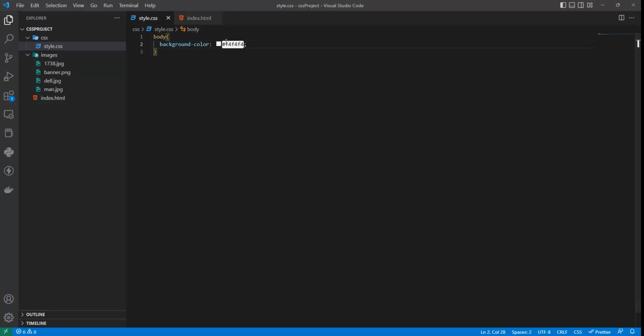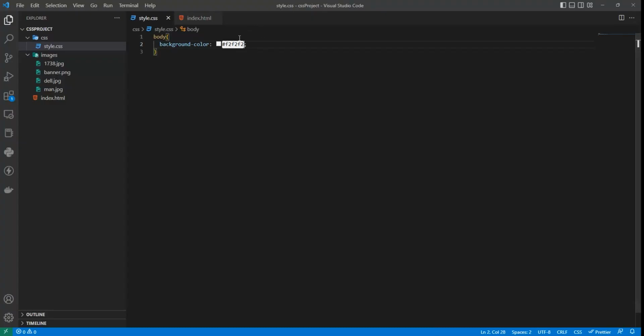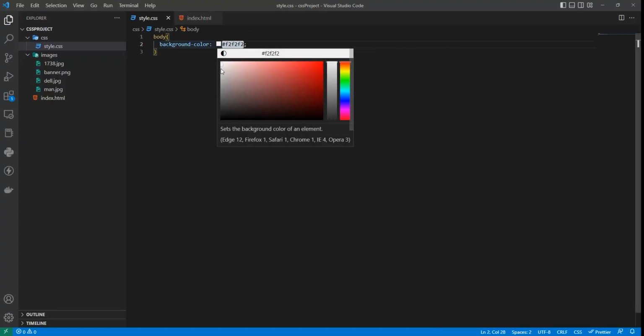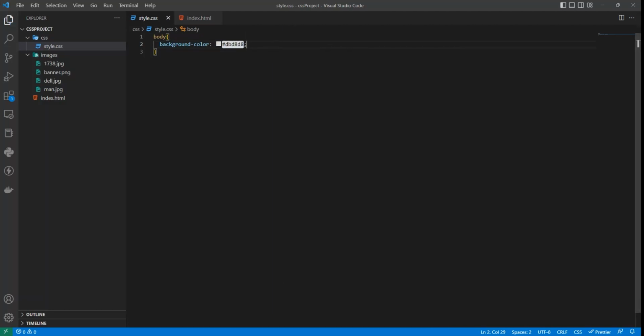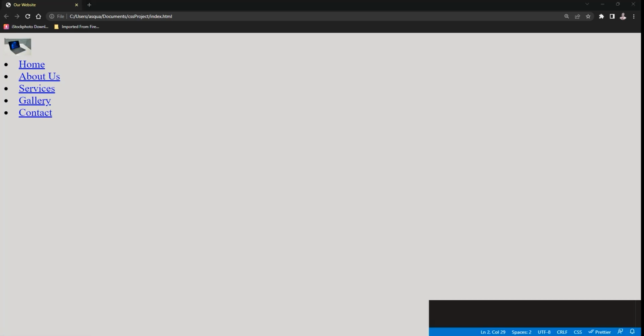It's a bit different from white. Let me make it a bit obvious. Let's say F2, F2, F2. So if I come in here now and I refresh, okay, this is better. Still not. Okay, let me just use my color picker since I have access to the color picker here. Okay, this is good. So now this is good. Let's make use of this. This should be better. So now let's style our logo and our navigation links.